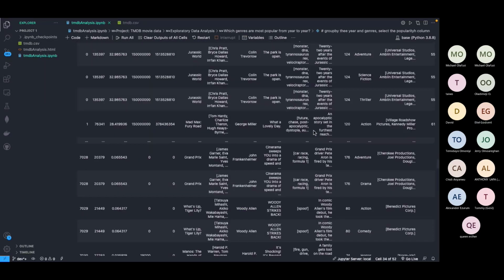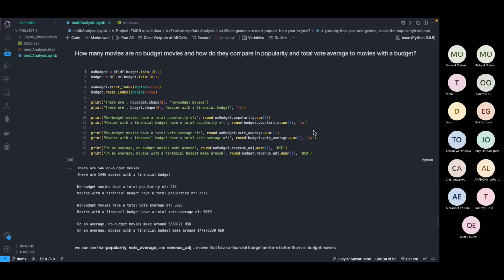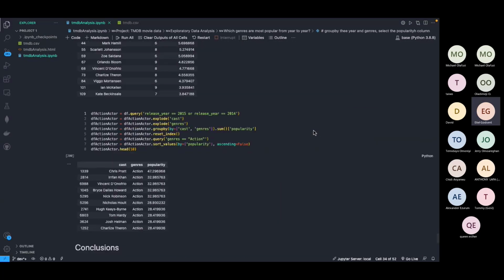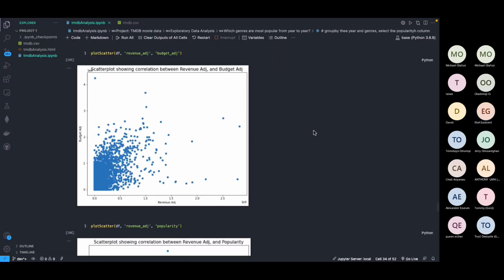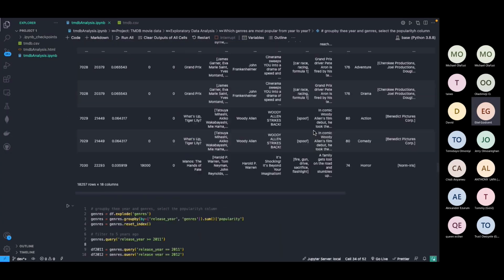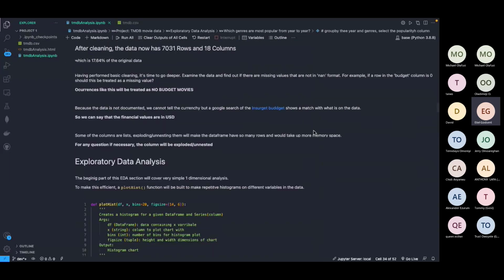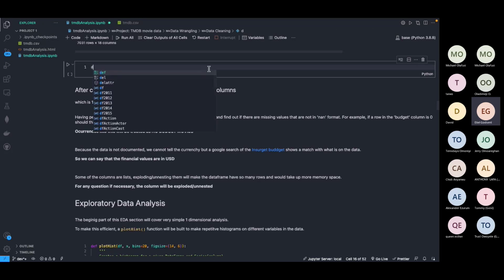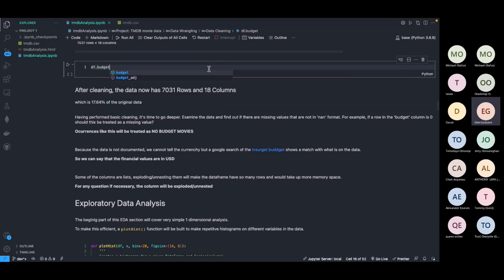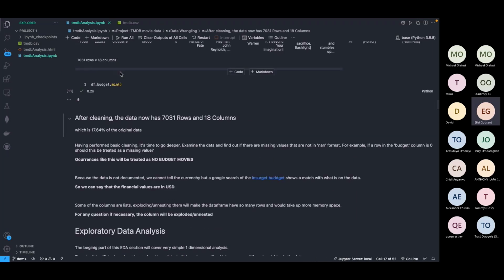Where is this code? Okay, no, I think I wrote it as a markdown. Yeah, I did write it as a markdown, so I should be looking for a markdown. Okay, yeah, awesome. Great. So this is what I'm looking for. And let me just do something here. Budget. Mean. Right. All right. Cool. And I'm going to just do.